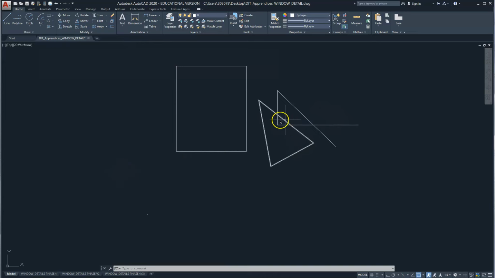So for example, here I've drawn a construction line for a triangle that's going to have a small piece cut out of it. So in order to make that small piece cut out, what I'm going to do is trim one object against the other. To invoke this command, all I have to do is either click on the button up at the top, or in the command line I can type TR for trim, and I can select the objects for trimming.